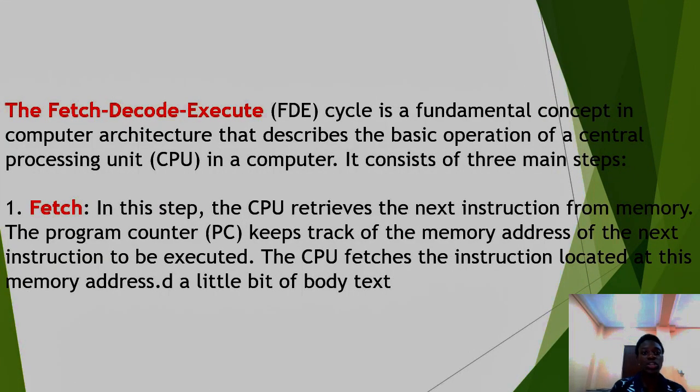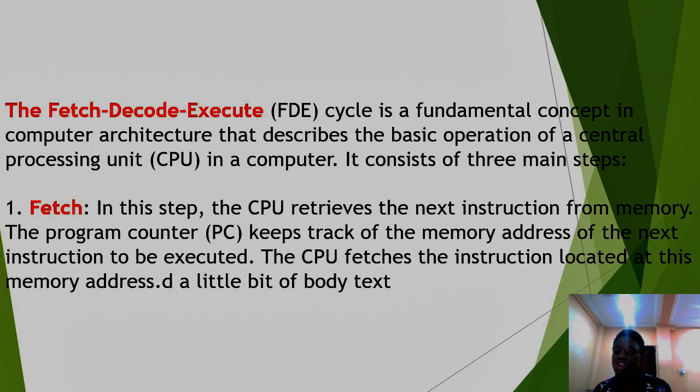Hello guys, today I'll be taking you through the fetch, decode, execute cycle. That's the FDE. It's a fundamental concept in computer architecture that describes the basic operation of a central processing unit in a computer. It consists of three main steps. One, we have the fetch. In this step, the CPU retrieves the next instruction from the memory.